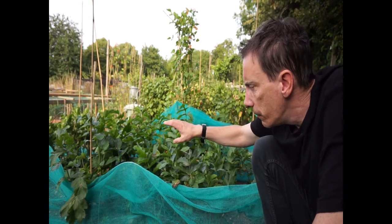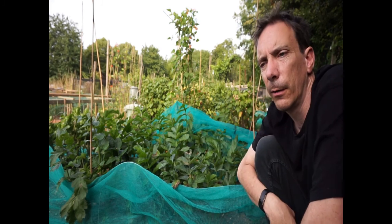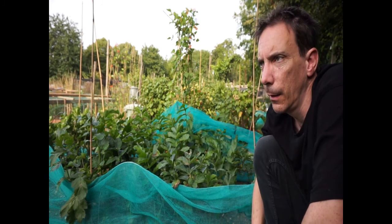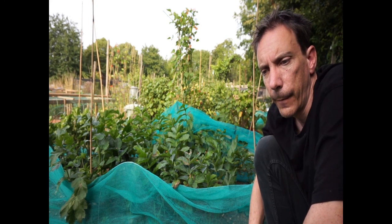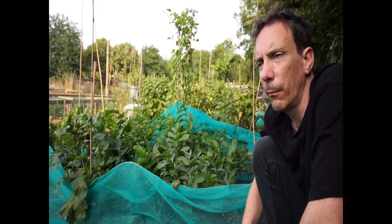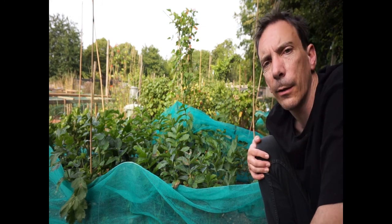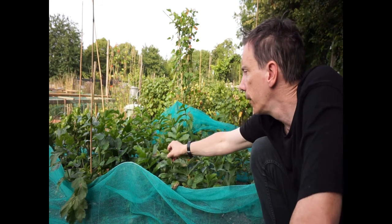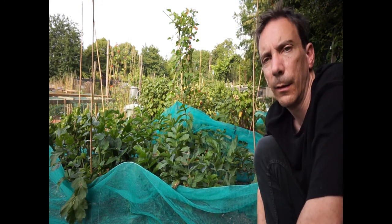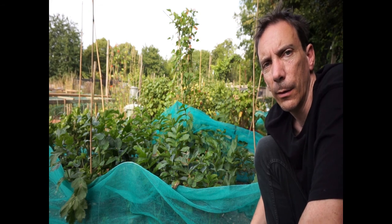I've never grown parsnips before, so I'm not quite sure what to expect. We had one plant flower, which was a bit of a pity, bright yellow flowers. I pulled that out, but at the same time I actually pulled out another one by accident because it was close by. I didn't realise, but it was a little baby parsnip, a little bit too small to actually cook, but quite reassuring to know there is something going on underneath. So that's going to be quite interesting later on in the year or early next year to see just what we've got there.